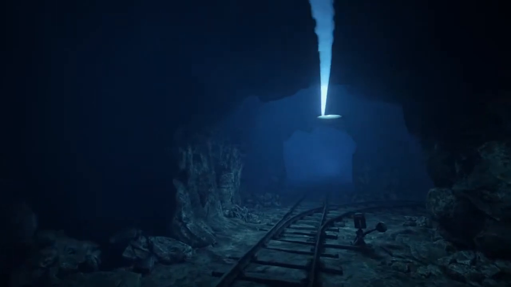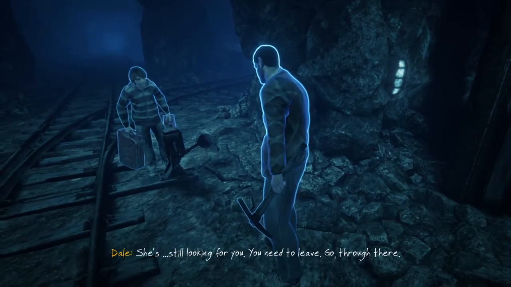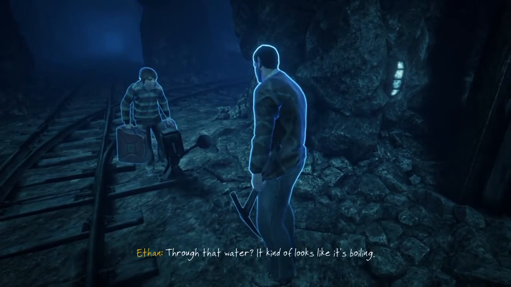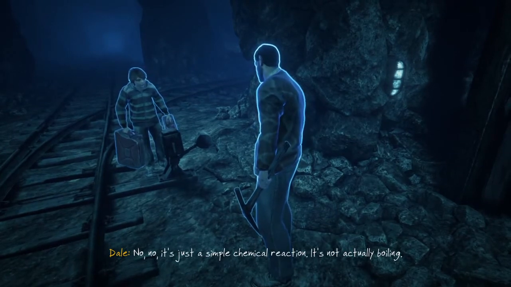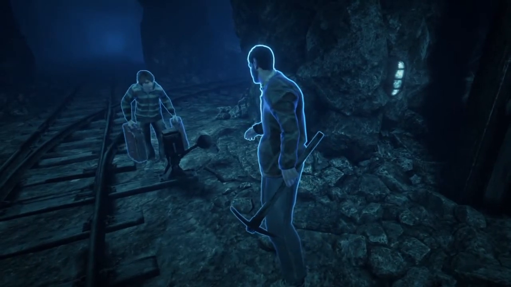So we're going to just follow the source of the light. Where's Mom? I thought I heard her voice. She's still looking for you. You need to leave. Go through there. Through that water? It kind of looks like it's boiling. No, it's just a simple chemical reaction. It's not actually boiling. Mom! Mom! Where are you? I'll deal with your brothers. Go, now.